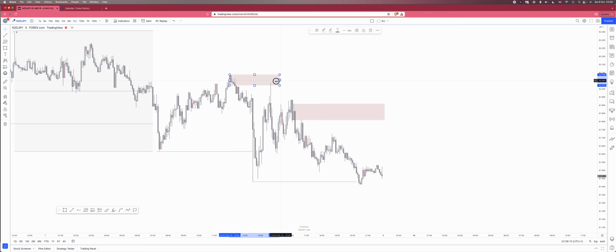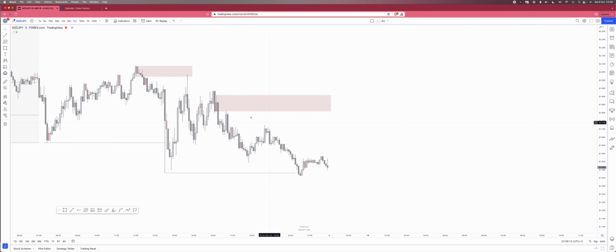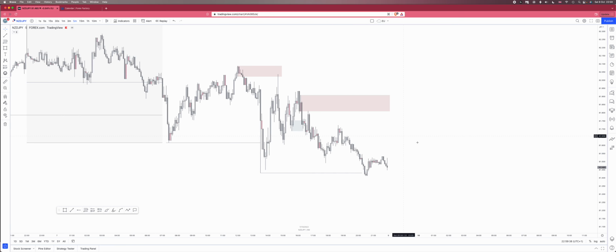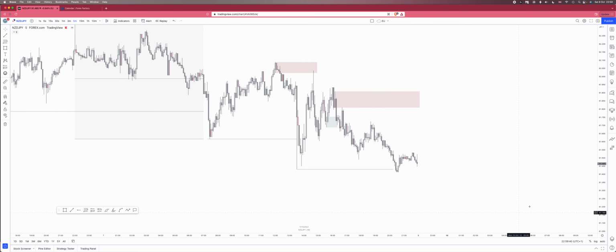So we had a respect for this 15-minute supply. Here we've had a no sweep. We've had a sweep here, and then on the 5 minute, this is the most recent demand from this area. Had no reaction to it. Oh, this is the reaction, and then we swept it, and then we continued lower, and that's caused a demand failure. So we can look at the extreme supply. So at the moment, bearish.